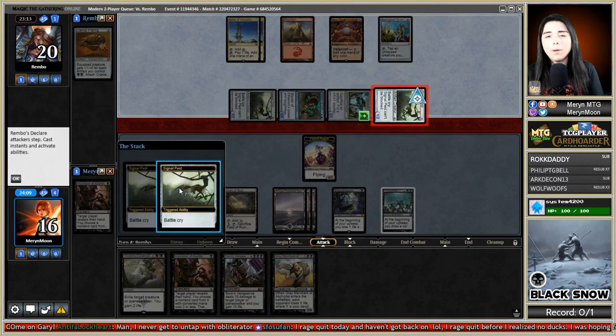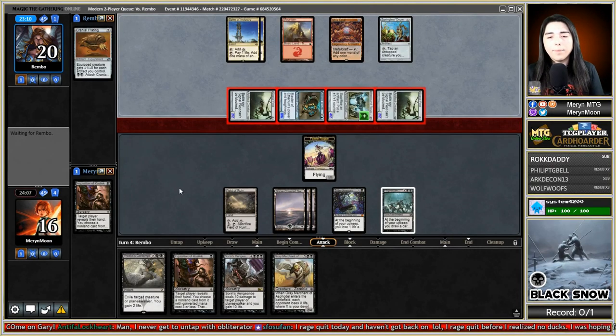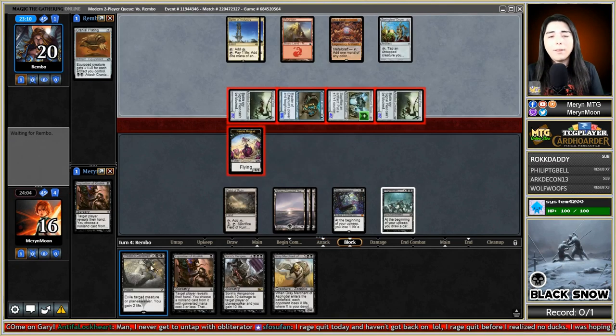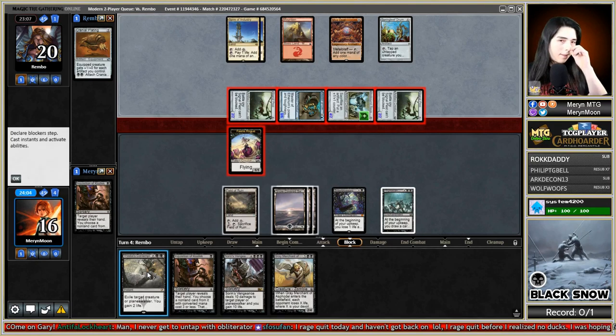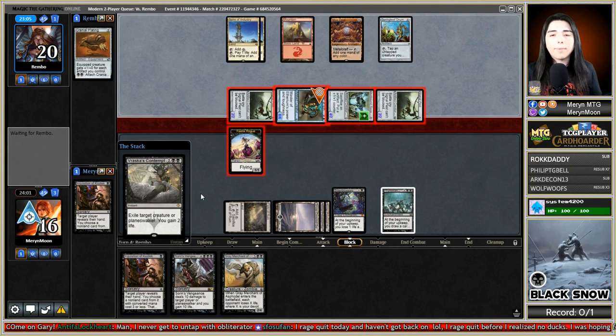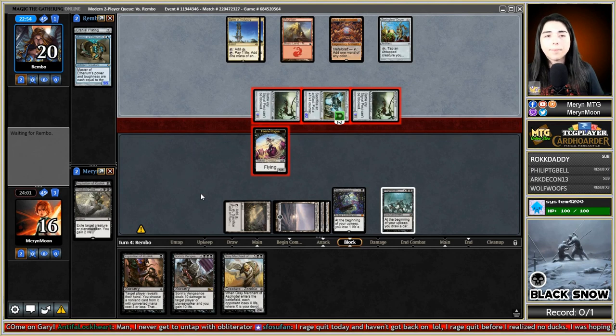So we can block one of the Signal Pests here. Block a Signal Pest. Contempt that. They're going to sac it to Ravager. We're not going to gain life. Galvblast is becoming a real threat at this point.